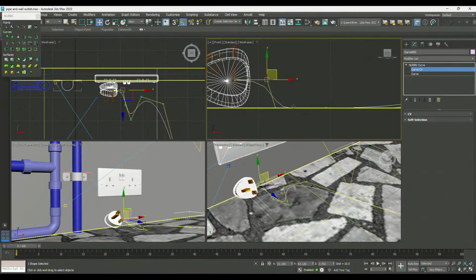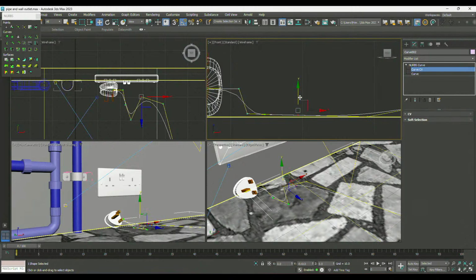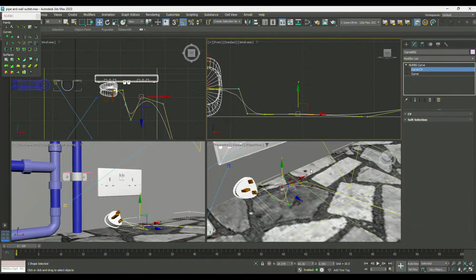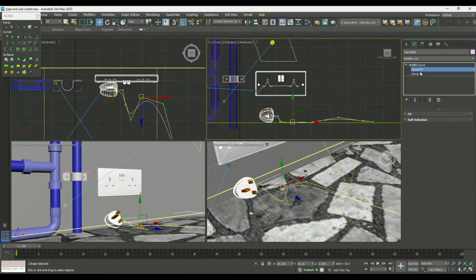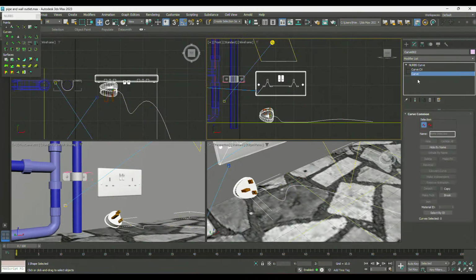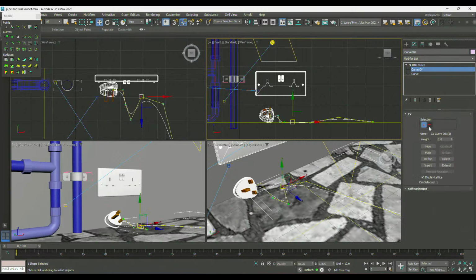So because of the thickness, I'm going to raise this up just a little bit. Probably adjust it again later. Okay, so let's see if this is possible.